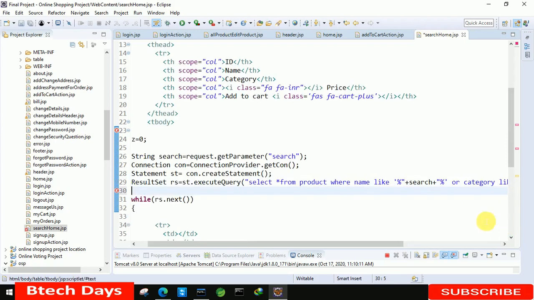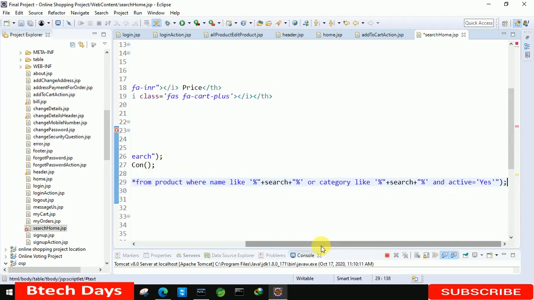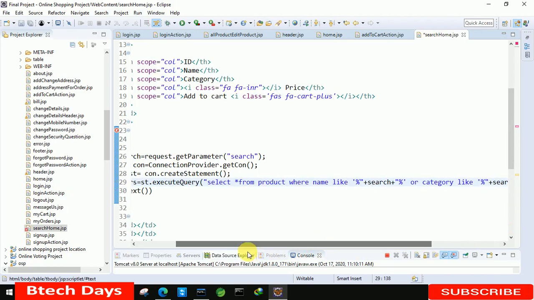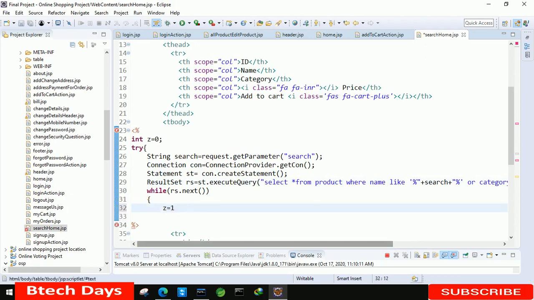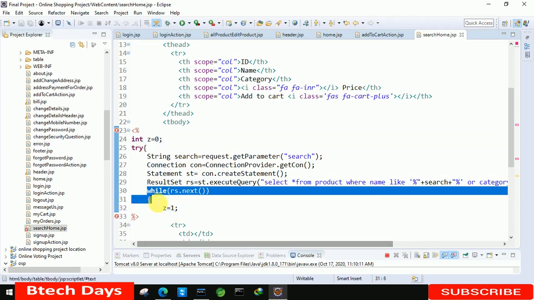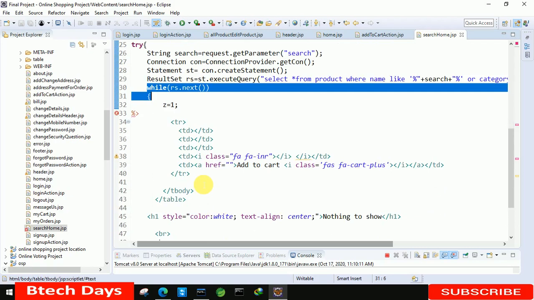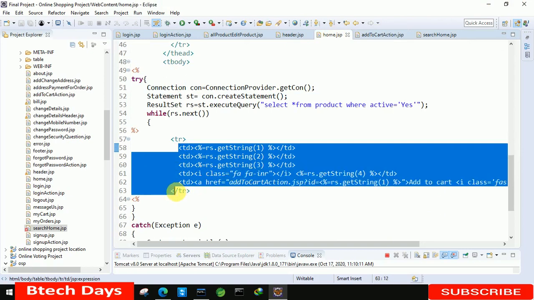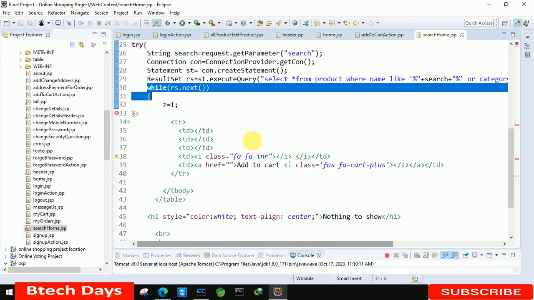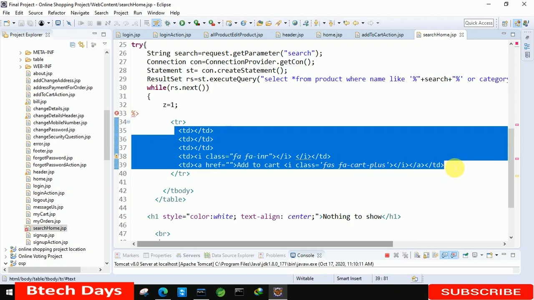After that we'll move to the next line. Okay, we already have the while loop, so we just need to satisfy the while condition. Here we write z equals to 1. We are incrementing the value of this whenever it moves through the loop once. After that we need to display the values everywhere. So just copy these four lines from here, and this should be exact, so we are going to delete this and paste it here.